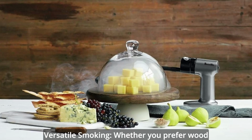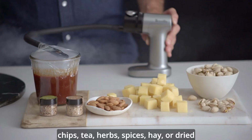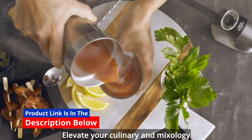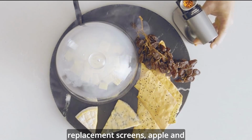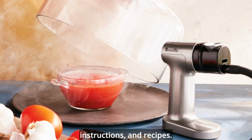Versatile smoking. Whether you prefer wood chips, tea, herbs, spices, hay, or dried flowers, the Smoking Gun has you covered. Ideal for home chefs and mixologists. Elevate your culinary and mixology skills with this exceptional tool. The package includes the smoker, replacement screens, apple and hickory wood chips, batteries, instructions, and recipes.